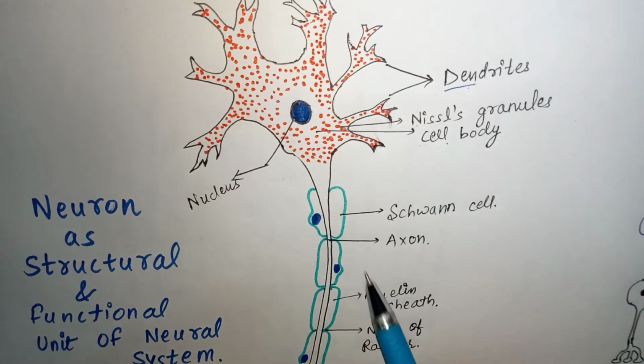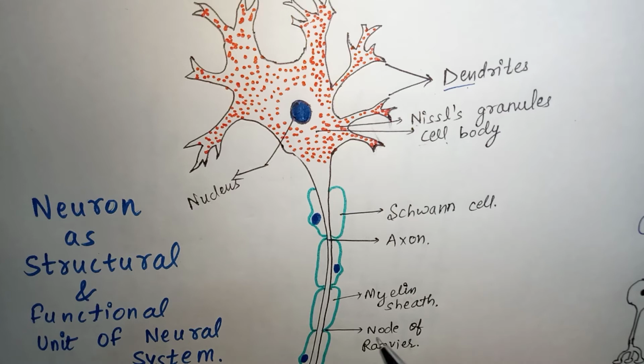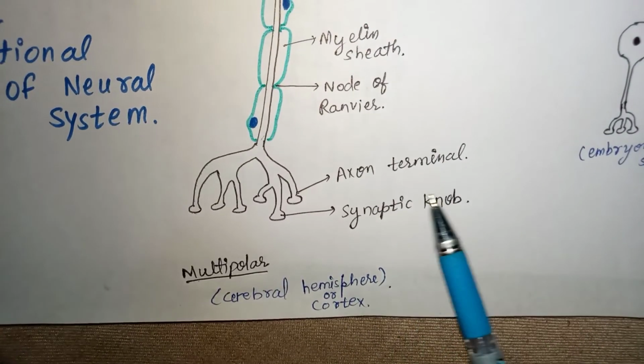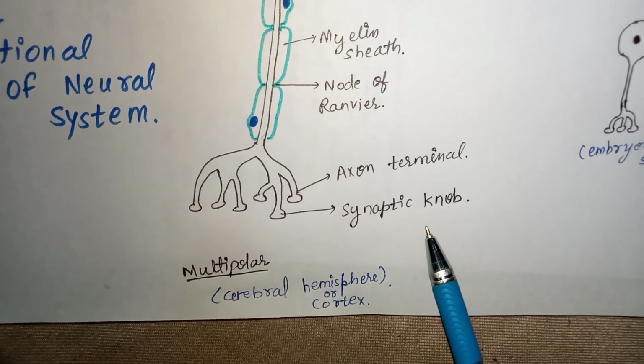And the gaps in between the myelin sheaths, like this is a myelin sheath and this is a myelin sheath, and this gap is known as the node of Ranvier. And these Schwann cells, as these are also cells, have some nucleus, okay. Their nucleus is placed sideways. And in addition to all these things, we have the endings, like axon endings. So the axon terminal terminates into a knob-like structure which is known as the synaptic knob.